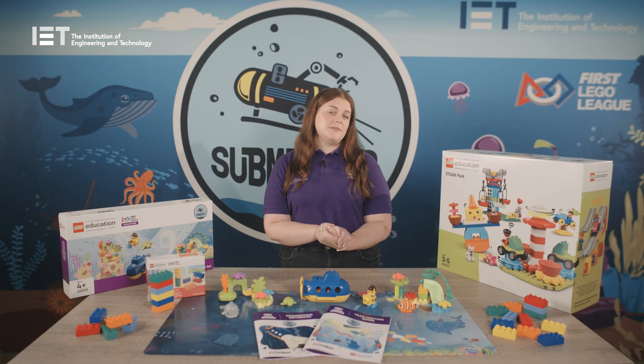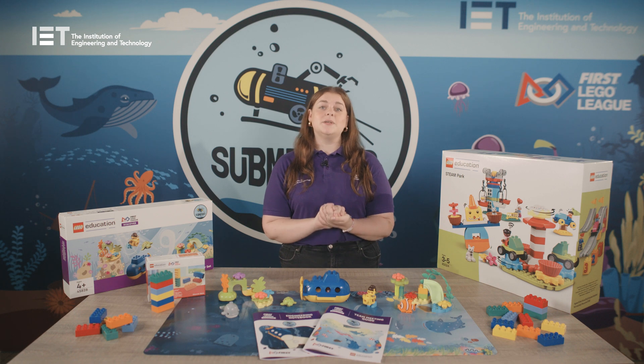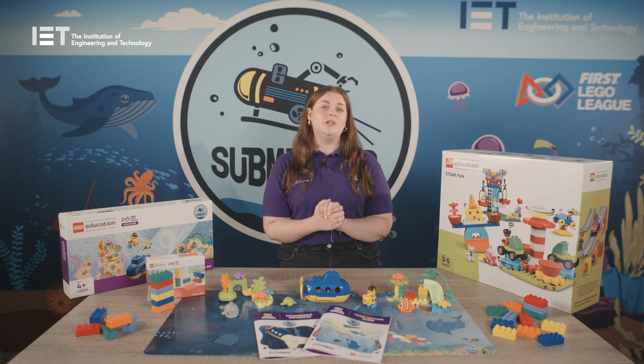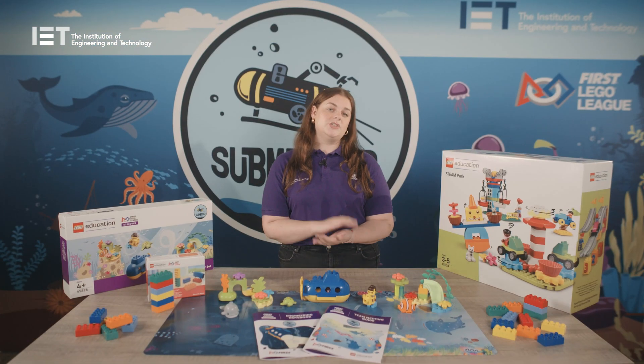Let's take a look at how each session can be mapped out. Each session will start with a 10-minute six-bricks warm-up activity. This activity helps children kick-start their creative thinking with hands-on STEM learning and building. Next you'll head into the 10-minute explore task, which can be led as a classroom discussion and is where you'll begin to share the topic of each session. Encourage teams to explore the Submerged theme through classroom discussions. You will then begin the 25-minute create task, where teams really get the chance to explore the Steam Park and Discover sets, working together to create, build and use their imagination. Lastly, your teams will take part in a 15-minute share task. Teams will share what they have created, with a mixture of spoken and written tasks to share what they have learned.